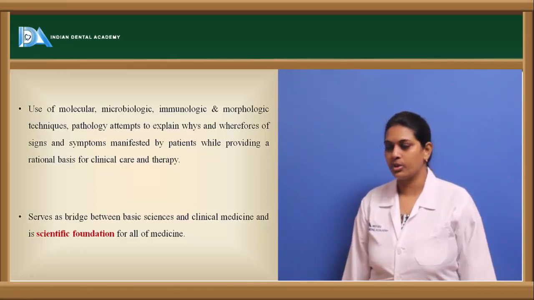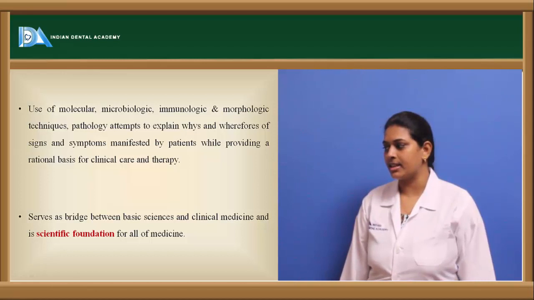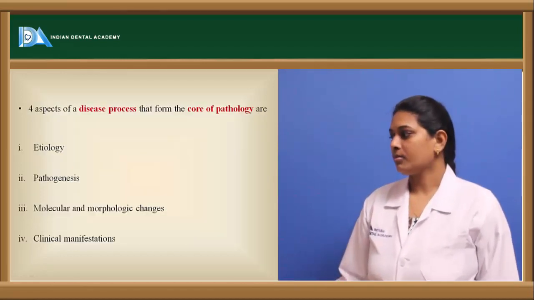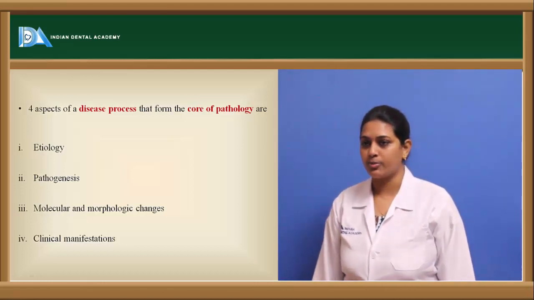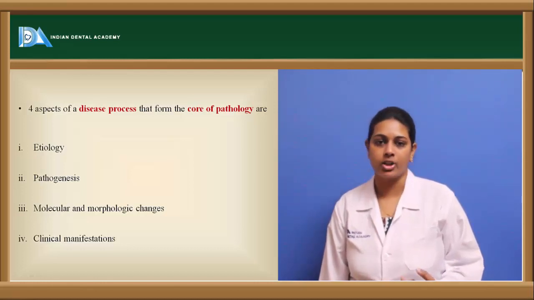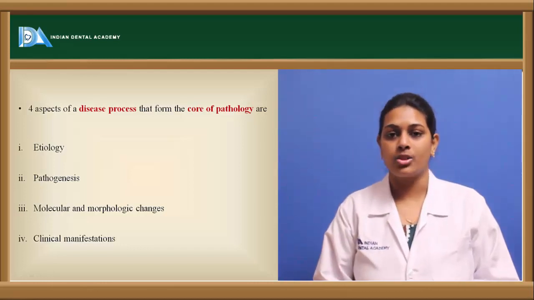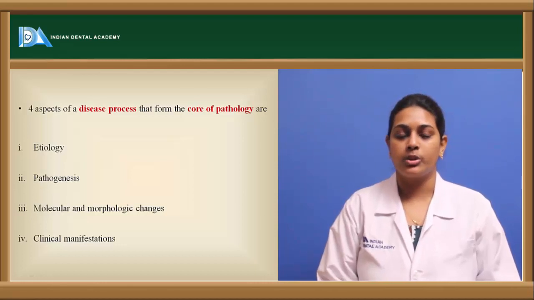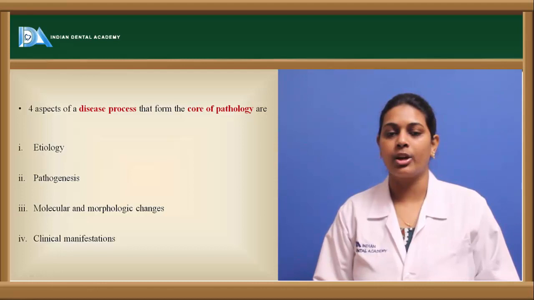So it is a subject which serves as a bridge between basic sciences and clinical medicine, and a scientific foundation for all of medicine. Pathology deals with four major aspects of a disease process which form the core of pathology. First is etiology, to know the reason behind a disease, so that once we find the cause, we can drive it out and help the patient to be cured.